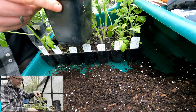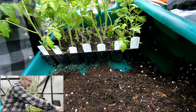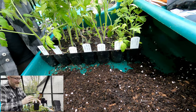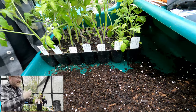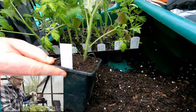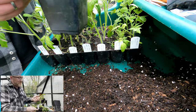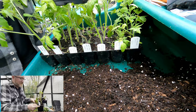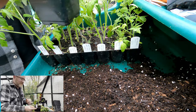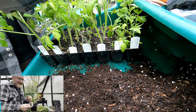They will not. They do not turn into roots. There is a special name for the hairs, but I don't remember what they're called. All those little hairs are actually a mechanism in the tomato plant to detect what conditions, what climate is like around them. These little hairs up and down the stem will detect if there's rain, if it's warm or cold, and the plant will respond accordingly. So burying all those little hairs deep in the compost doesn't make the blindest bit of difference. In fact, if they're designed to detect environmental conditions, I'd almost argue it's more sensible to have them above the level of the compost than buried deep in it.